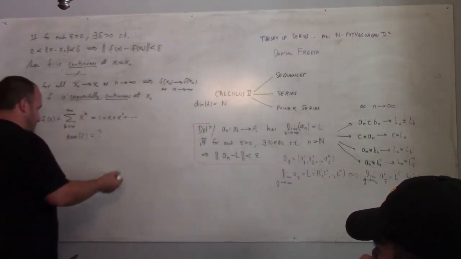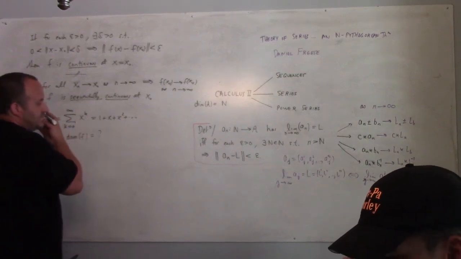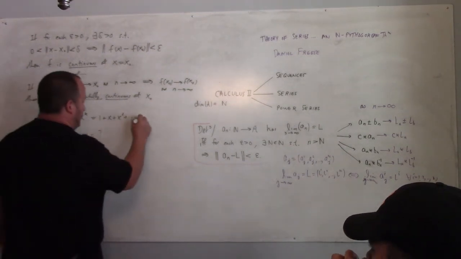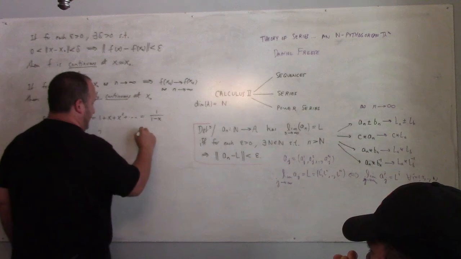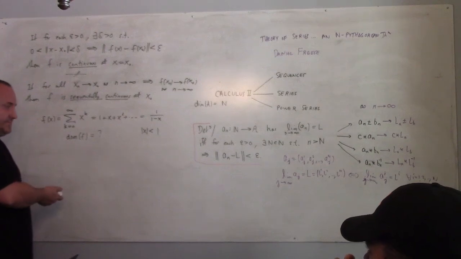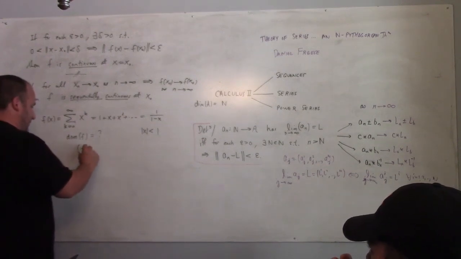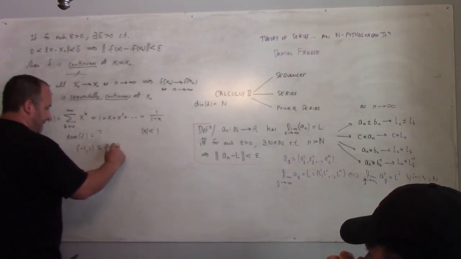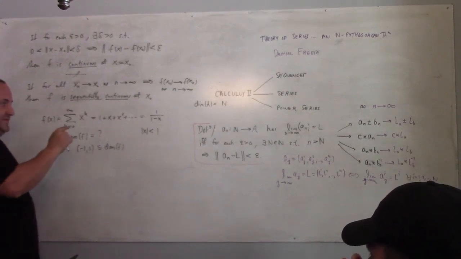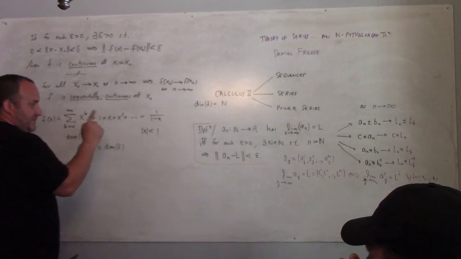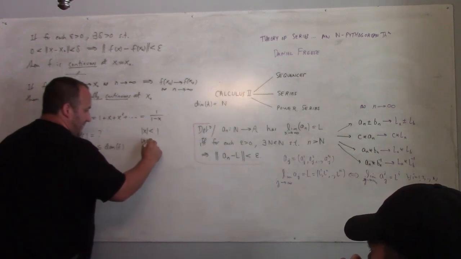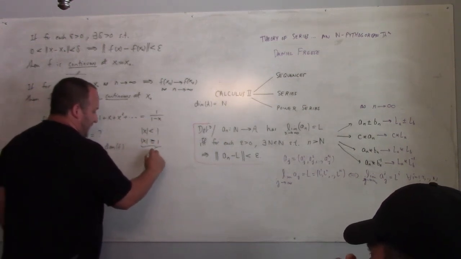I guess what I would do here is say, well, that's 1 over 1 minus x, provided that the absolute value of x is less than 1. So this is the geometric series result. This shows you that minus 1 to 1 is a subset of the domain of f. However, the geometric series theorem not only says that this converges given that condition, it also says that if the absolute value of x is greater than or equal to 1, then you get divergence.